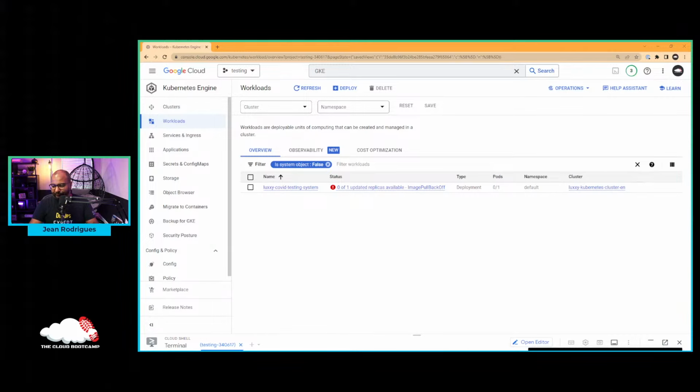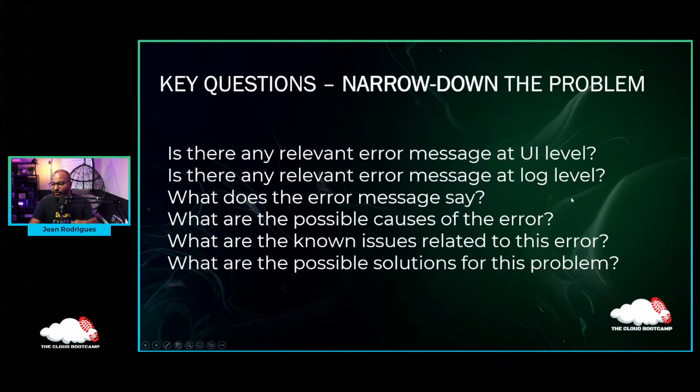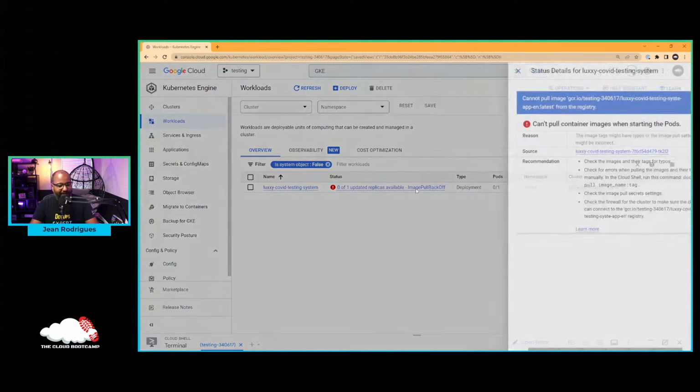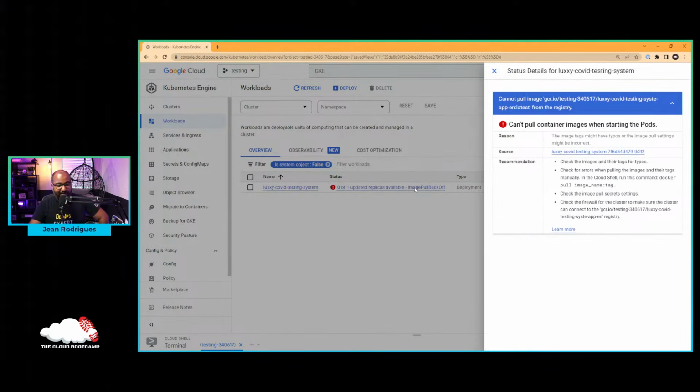So now let's start narrowing down the problem. If you remember, what are the key questions that we need to start asking to narrow down the problem? Is there any relevant error message at the UI level? Yes, we do. As you can see, there is an issue right here. Let's click on this one and see what it says.